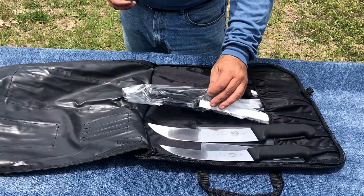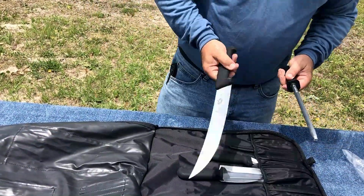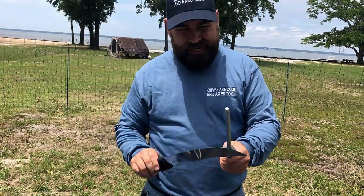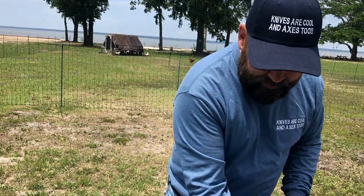All right, let's look over here. Here is our sharpening stone, if you will, or sharpening whatever. And this is where I start talking like the smorgasbord guy. All right, let's go and cut some meat. Yeah, that's pretty sharp, pretty nice.